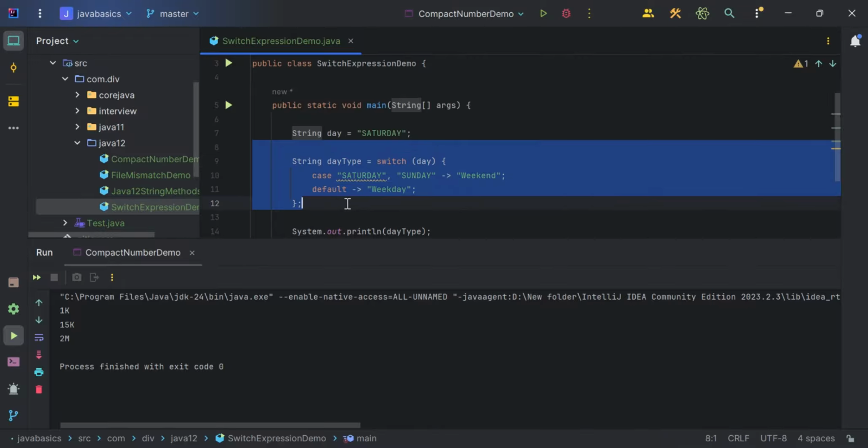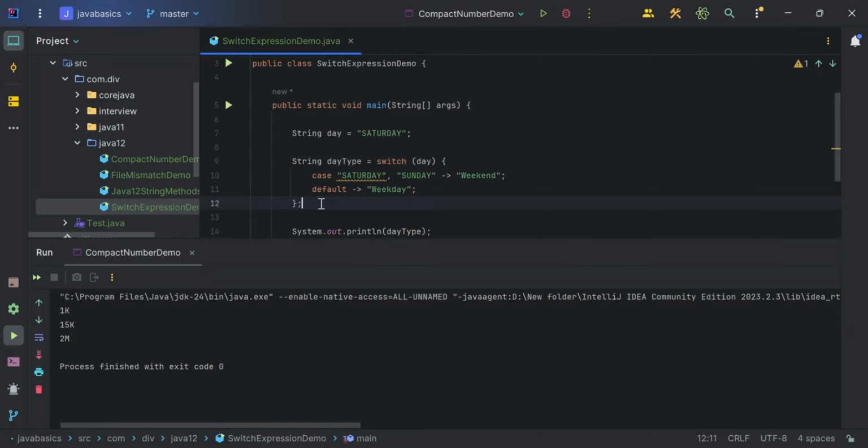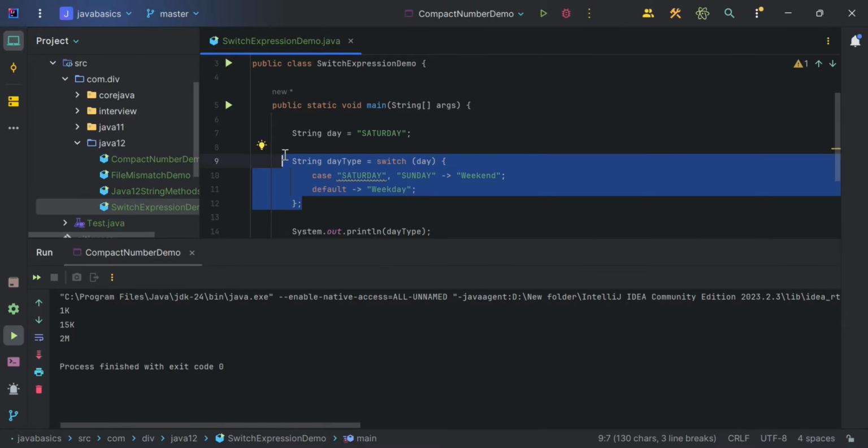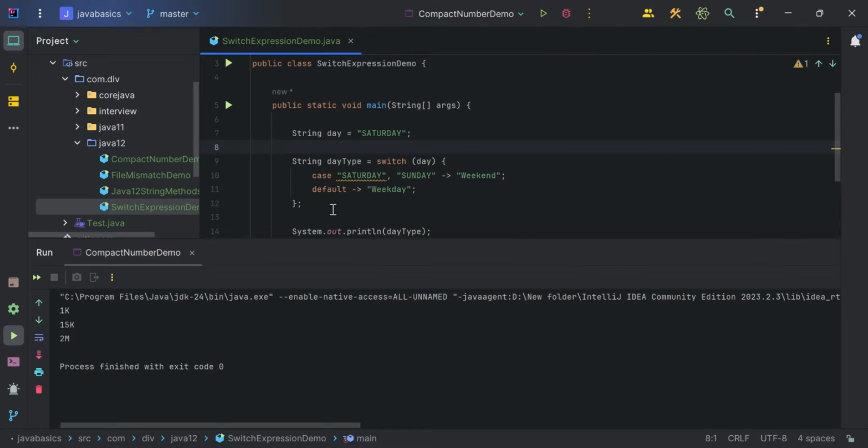If you want to achieve the same functionality before Java 12, it might take 5 to 6 lines. From Java 12 onwards, you can achieve it within 3 lines. So we are reducing the number of lines of code. What is the use of reducing the code? The compilation time will improve. If you see the output within 10 seconds before Java 12, you can see it within 7 seconds from now on. So we are reducing the compilation time, and the user experience will be good.